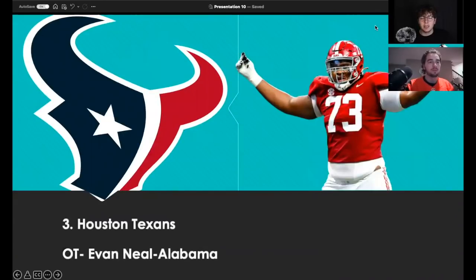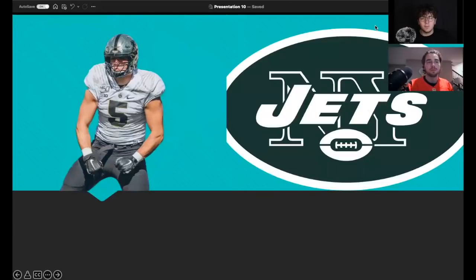Pick three, the Houston Texans take Evan Neal, the tackle out of Alabama. Houston has to really look in the mirror — tackle is a big need. Their offensive line play was pretty poor this season, and Evan Neal is a great building block. Drafting him allows you to build for the future. With Deshaun Watson likely being traded at some point, selecting Neal makes a lot of sense. The Texans struggled running the football this year, and Evan Neal is athletic, can get into the second level, and is someone who can be that build-around tackle long term.